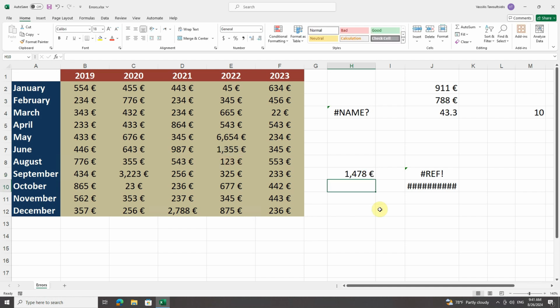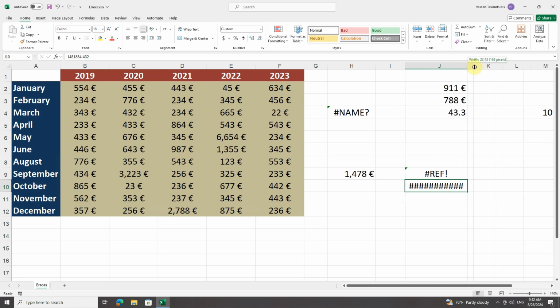Let's finally look at cell J10. This is an error you have already seen in previous lessons, which involves the hash marks that appear when the numeric contents of a cell cannot fit into the width of the cell at that moment. The only thing needed to correct this problem is to increase the width of the column so you can see the data. I remind you that this only happens with numeric values.